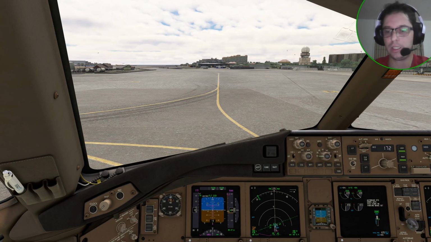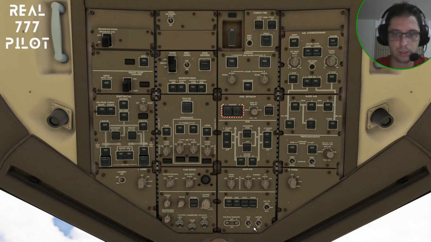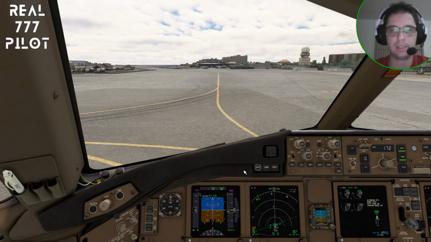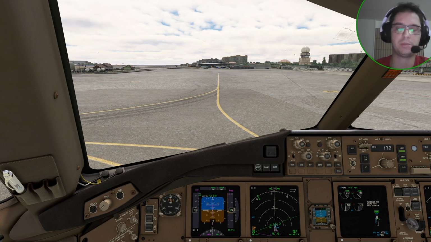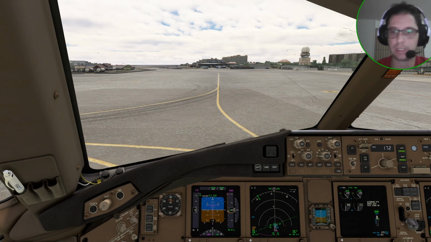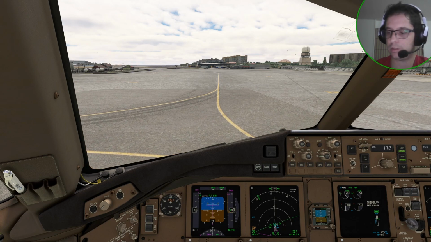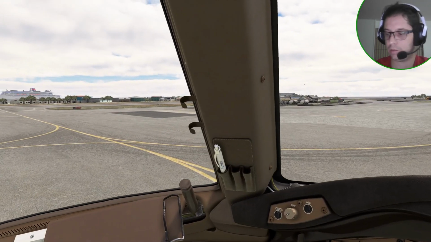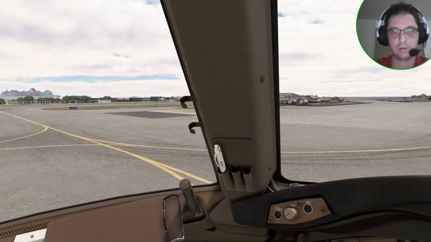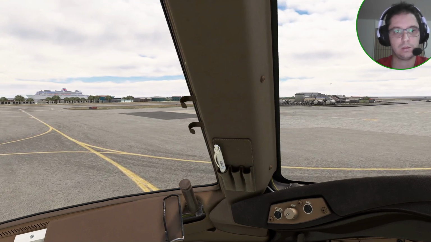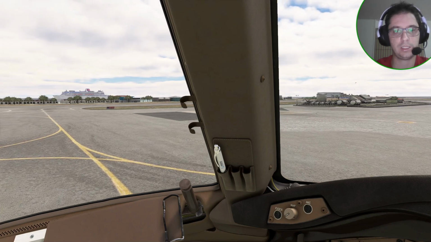Okay, so here we do taxi light on. As I'm not at home, I'm going to need to go through all the screens because I do not have my full setup here. Not a big deal. So we turn left here and we hold short the runway.